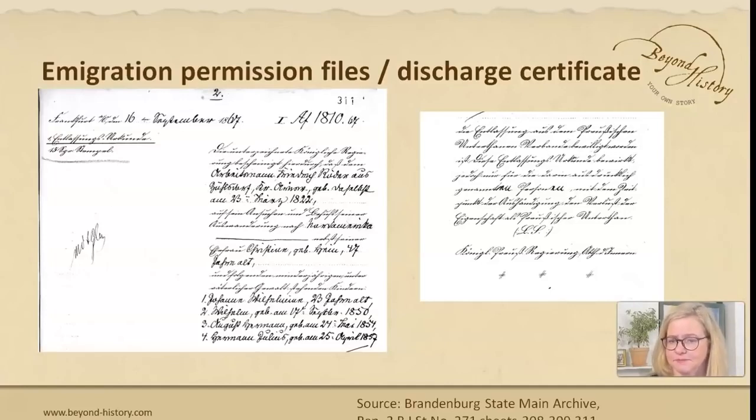They left in September 1867. This was filed, and you have the name and information on the father, where they lived, birth information, where they plan to go to. You have the wife, and you have the 4 children listed with all their birth details. For this particular place, there are no church records anymore, so this is an invaluable document because you get vital and personal information that you otherwise wouldn't find anywhere else anymore.